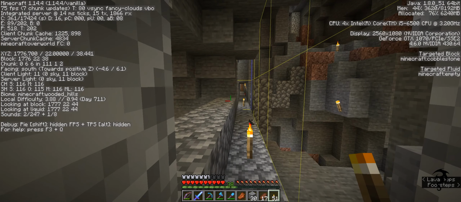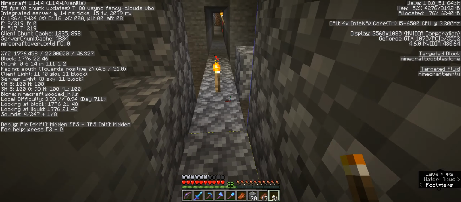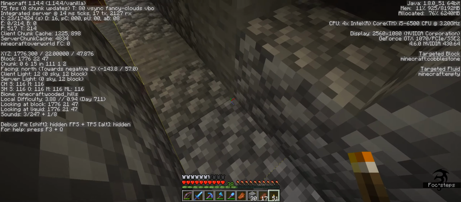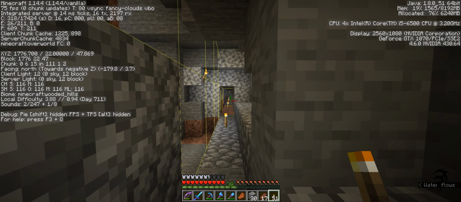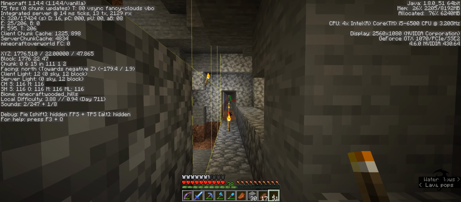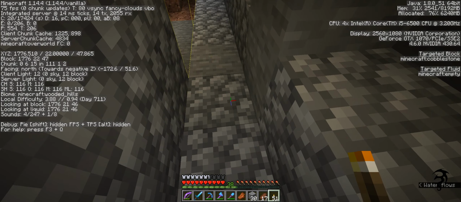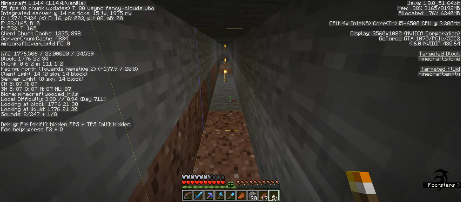Now, like I said, if you hit F3 and G, it shows your borders here. So basically, from this corner, 16 blocks that way, and then 16 plus 16 that way, because there's two chunks side by side here. We need to clear out everything down. And I'm only going to do a few levels. This is going to be a lot of work.